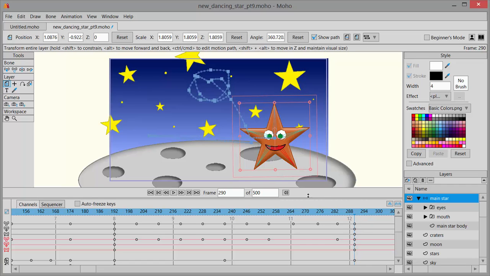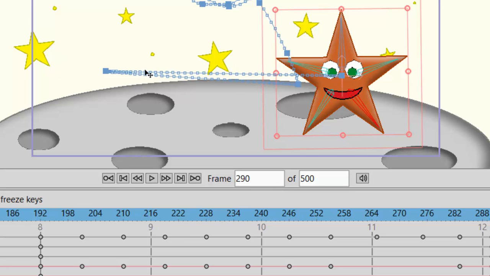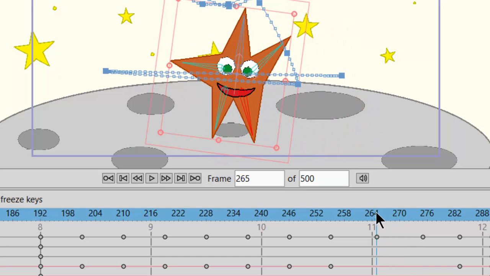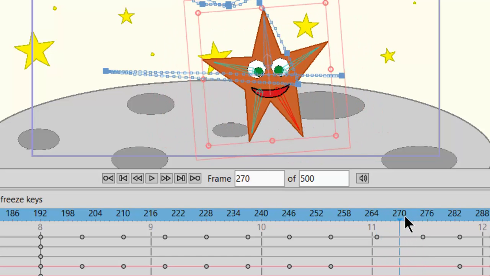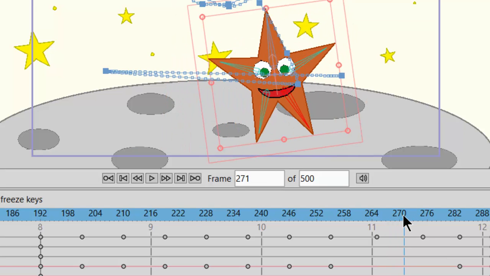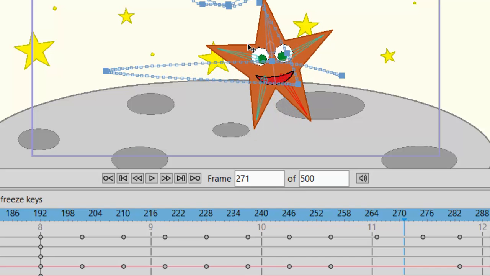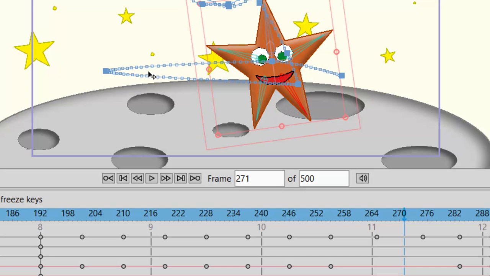Let me stop here for a moment and I'll shut off my sky again so that you can see this path. So here's this path of him going back and forth. We're going to add movement in this path. So sliding back along the timeline, I'll just go a ways and I'm not going to match up with any of these other little dots. I'm just going to stop at a couple of places, like he's around here right now, and with the transform layer selected, I'll push him up and you see how it moved that path?